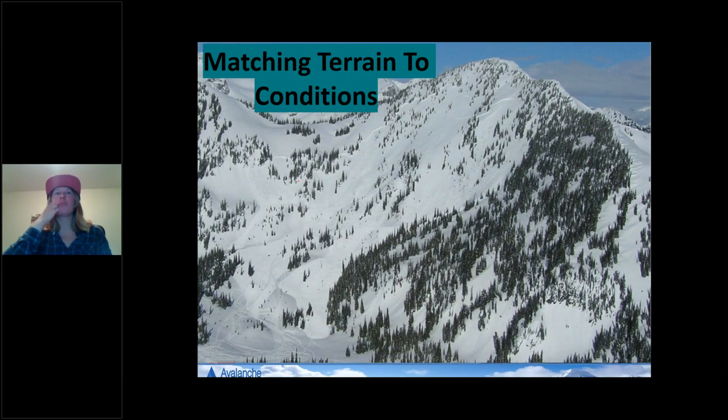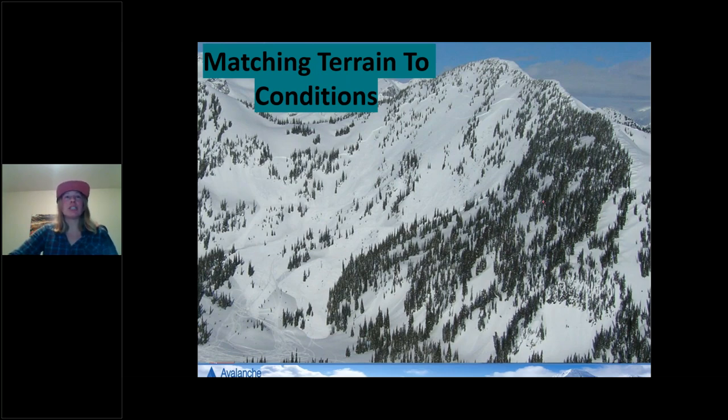Before I move on from the basics and get into some of our interactive sections, looking at terrain photos and comparing them, does anyone have any questions about the basics? I know I just flew through that really quick, but are there any questions in the chat box from people? Or Nancy, do we have anything coming in? No, Martina, nothing at this time. Perfect. If you think of anything as we go through, after each scenario I'm going to open it up for questions. So if you think of anything later, just type it in there and we'll address it.